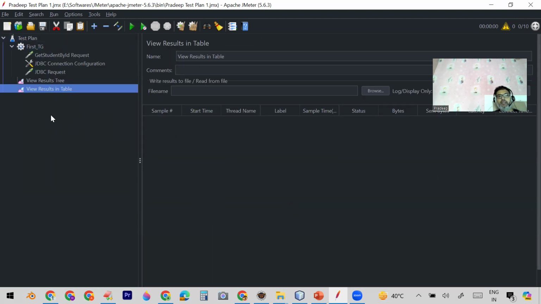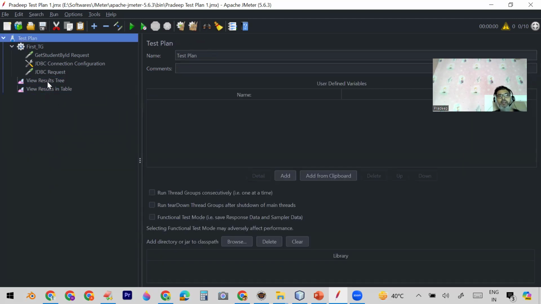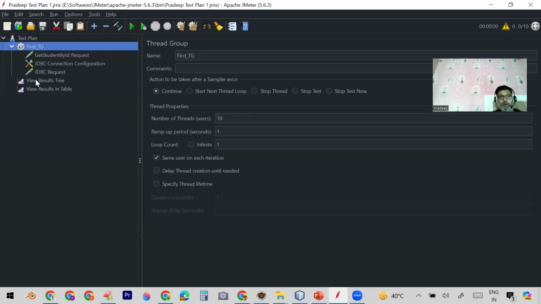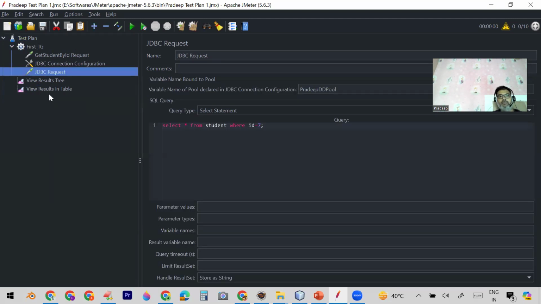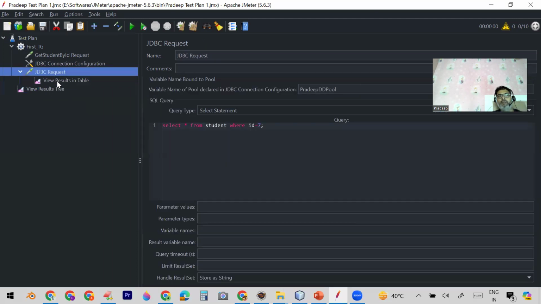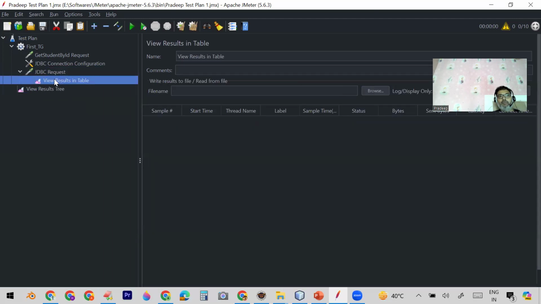Again, you can add these listeners at the plan level, at the thread group level, or if you want, you can configure them at the request level also. If I want to configure this result at the JDBC request level, I can put it here, and now it will be visible for the JDBC request only.